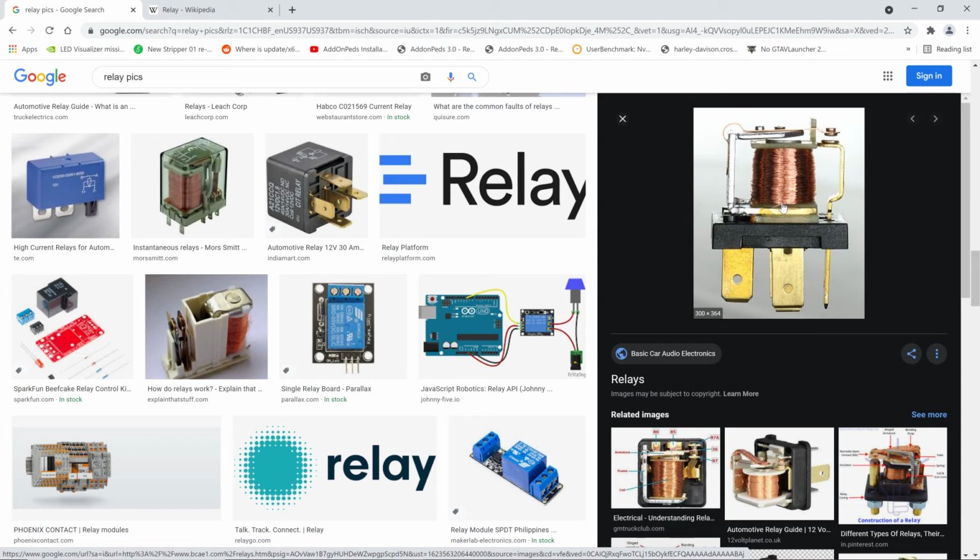Literally, that's just a coil of wire. You can see the wire right there wrapping around. So you can see how close this metal is to here. There's like a spring here. See that spring? And there's your contacts. Now note one thing important. If it's a single pole relay, you're only going to have one contact on it. But think about this now.